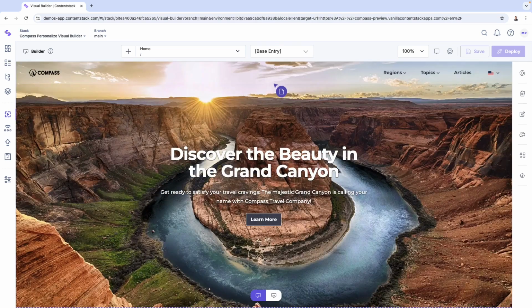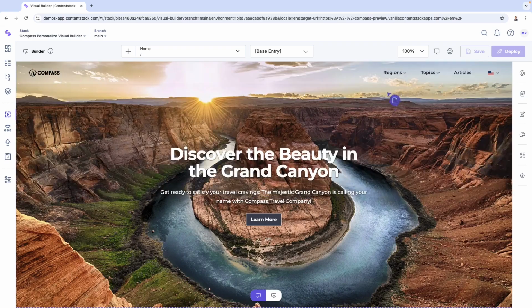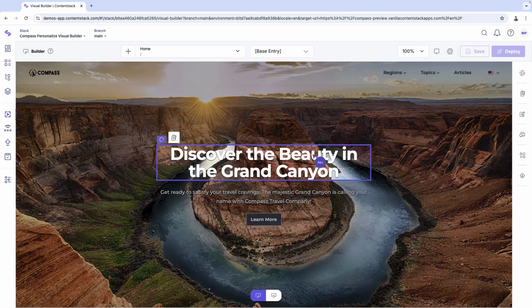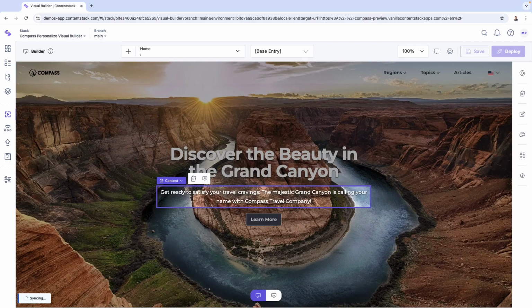As you hover over the page, you'll notice your cursor changes, and based upon what component you're over will determine what options you get. For example, the menu system will function just as expected. But when you get to a component that can be edited, a toolbar will appear. So I'll click on this body of text, and you'll see the toolbar changes. Here I can see the component hierarchy, as well as an option to open the form, which we'll take a look at in just a second, as well as an option to add a comment for a colleague.